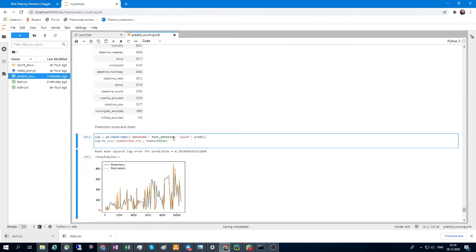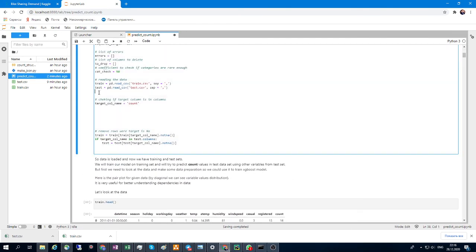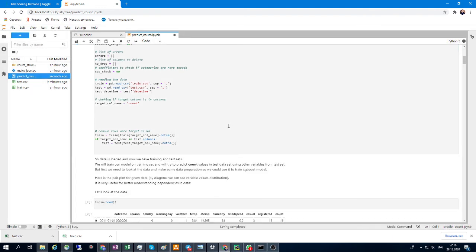And what we have to do is to say what is this column. So here, right after we read the test, we'll say test datetime equals test datetime. Okay, and let's just restart all of this.